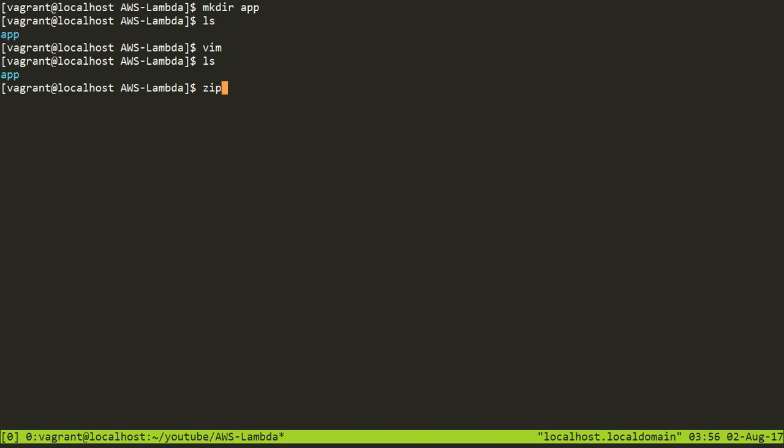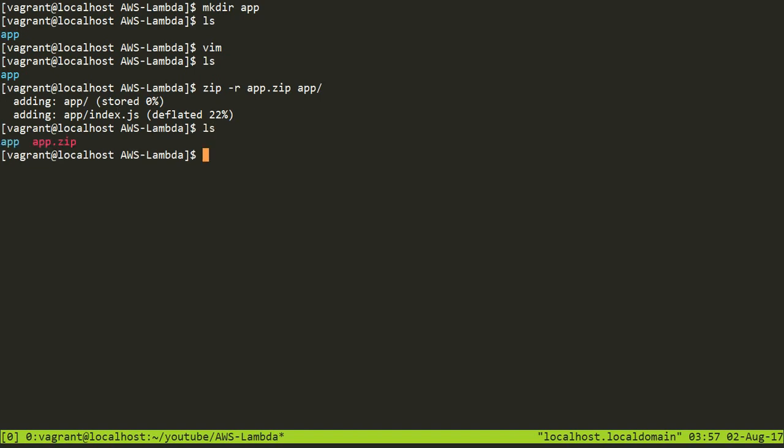So zip is present there, and I'll say zip, create recursively app.zip from the app folder. Take all the contents of this app folder recursively, in case there is a folder present inside, and create app.zip. I'll just hit enter, and when I do ls you can see that app.zip has been created, and it contains the index.js file.